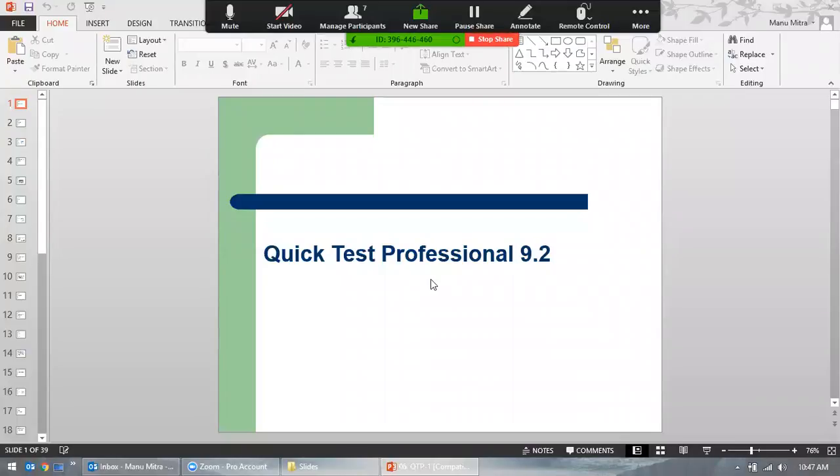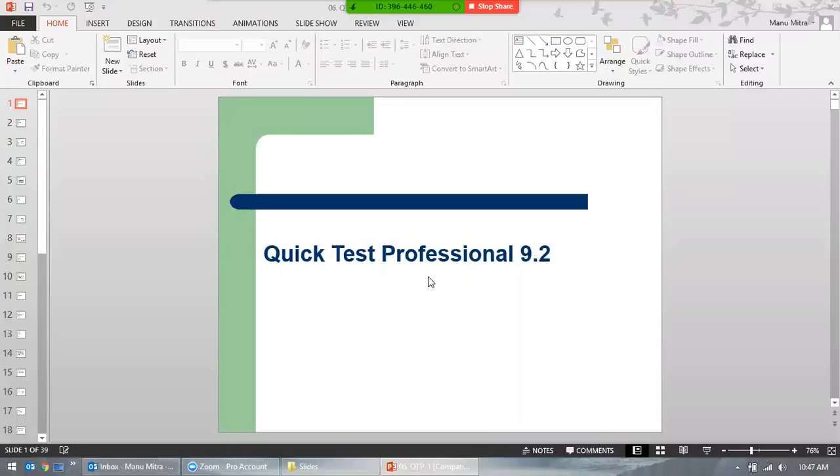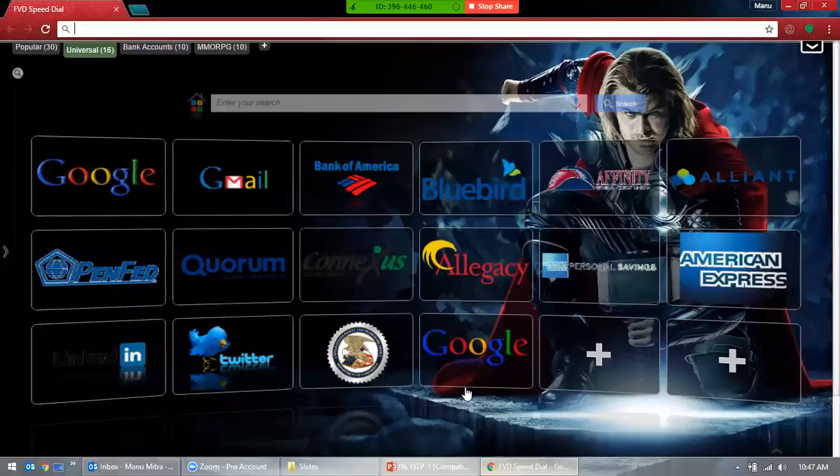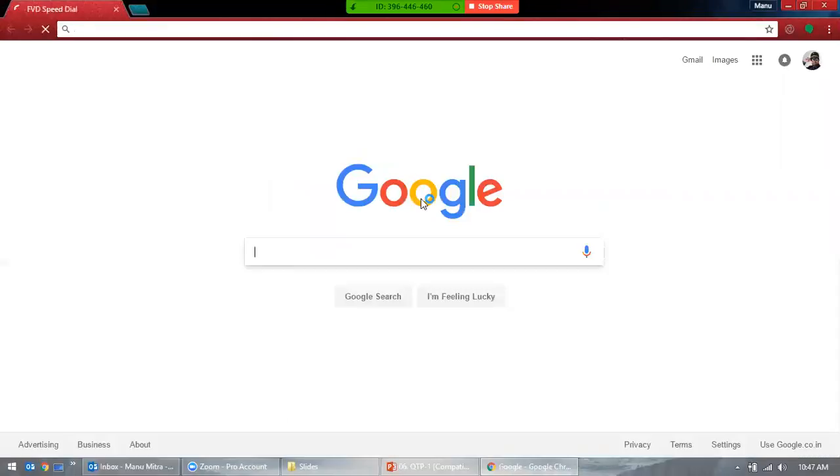So what is regression testing? We have already discussed this. You have various modules integrated. Let's take an example. For the people who have missed this, let's quickly check once again. Why do we need regression testing? Let's say you have google.com.